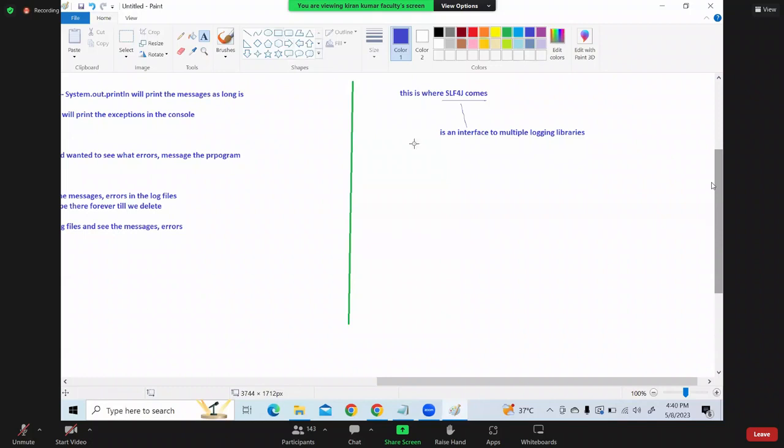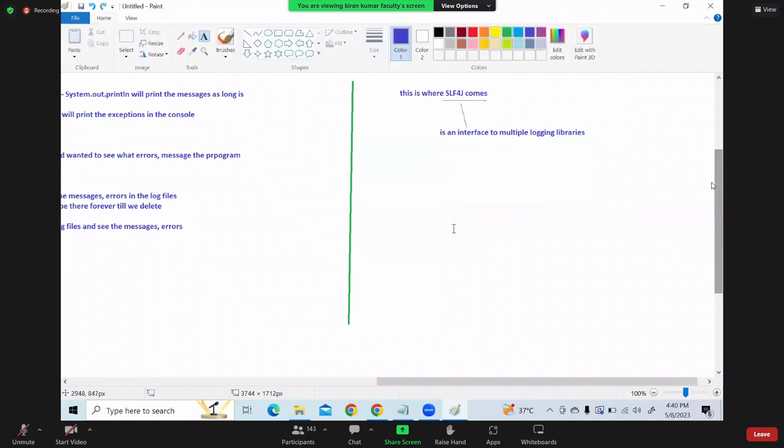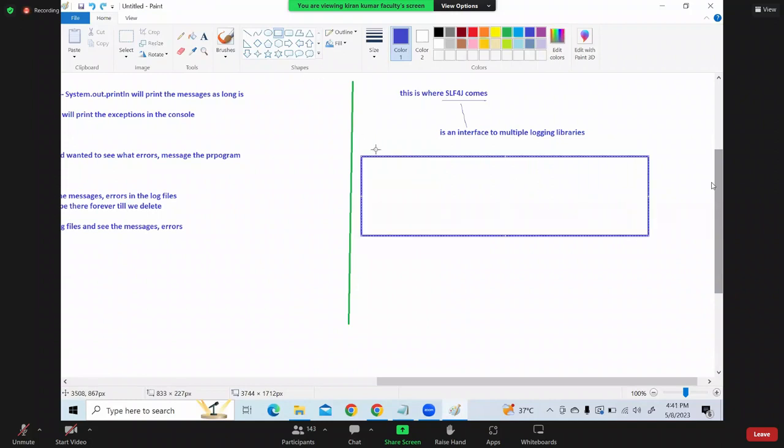Now we see here. I have a project, and in that we have multiple Java programs.